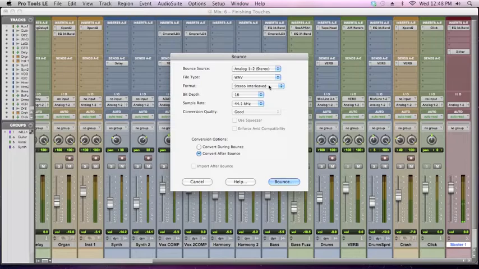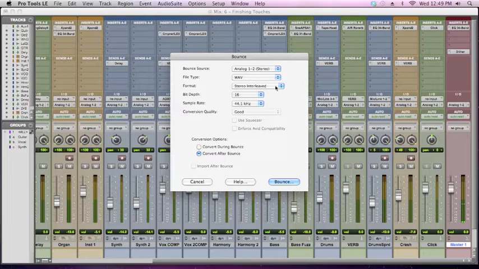It is one track, because Pro Tools by default treats stereo tracks as really 2 mono tracks. So you want to tell it, make it 1 stereo track, 16-bit in our case, because remember we've been recording at 24, but it has to be 16 to be an MP3 or on a CD. Sample rate 44.1. It has to be 44.1 to be a high quality WAV file on a CD.